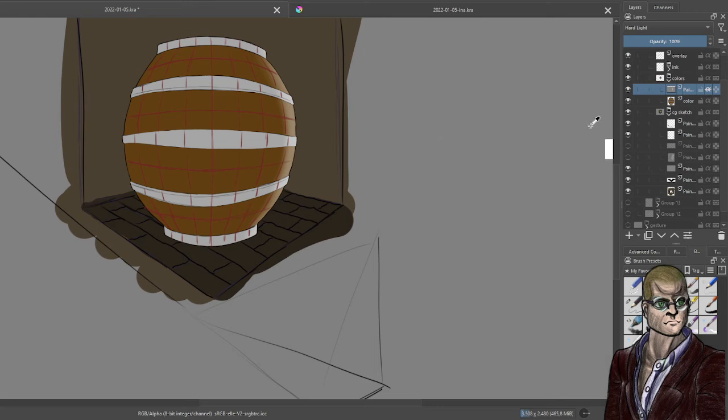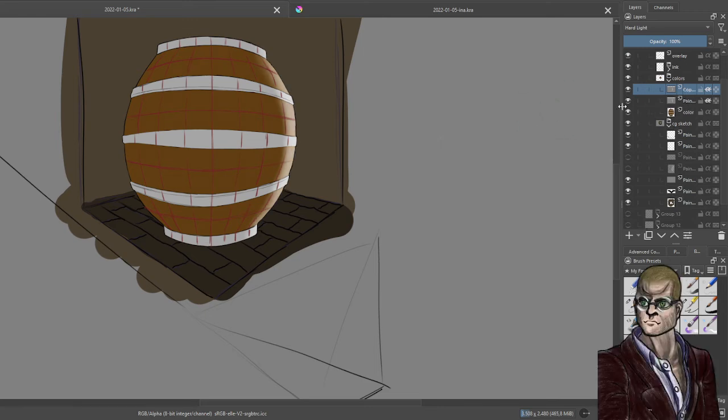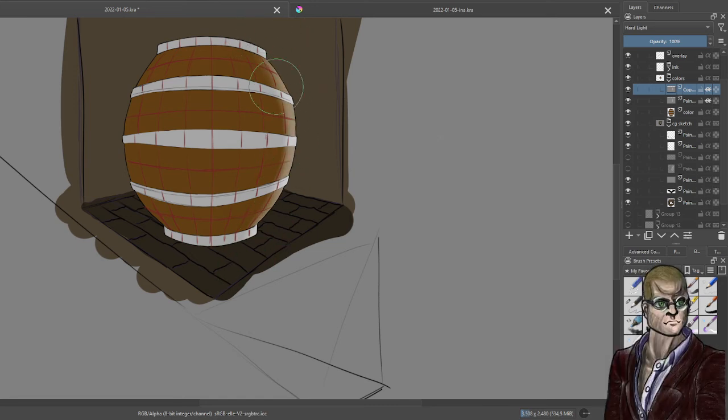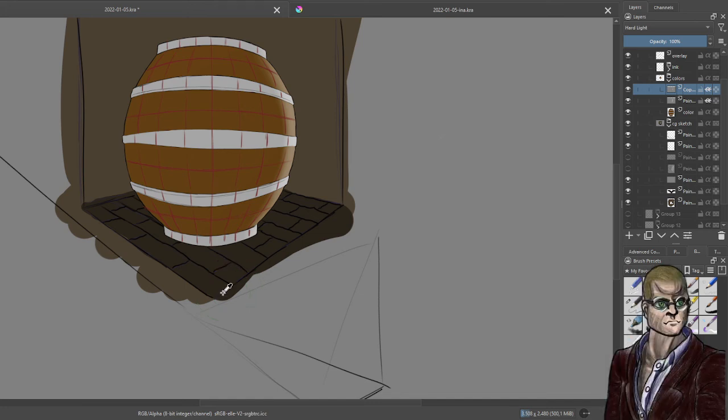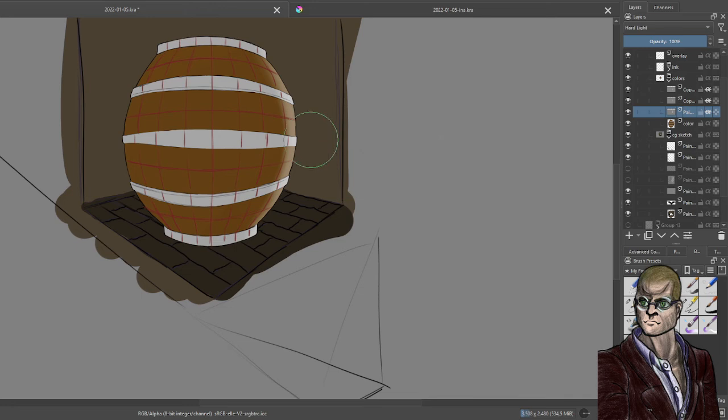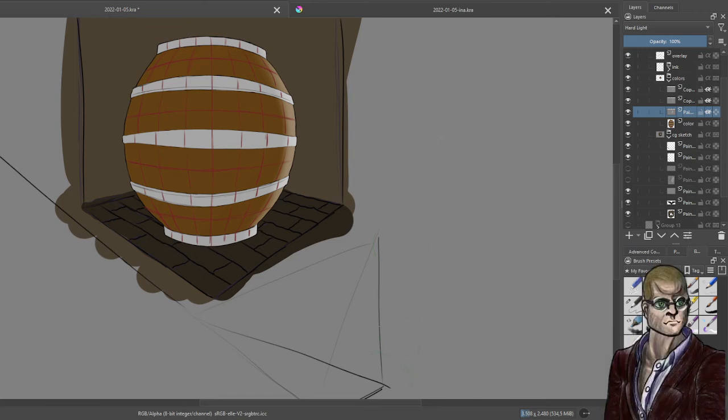Actually, I'm going to copy this one before we go too far, so that I can have a saved neutral color layer to work on some different values.